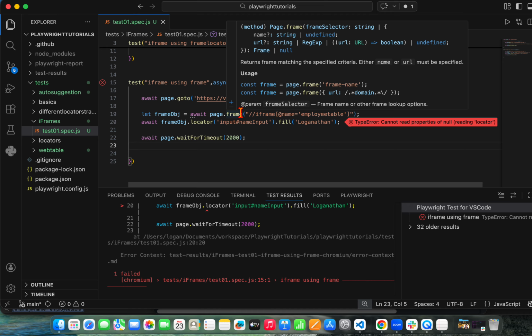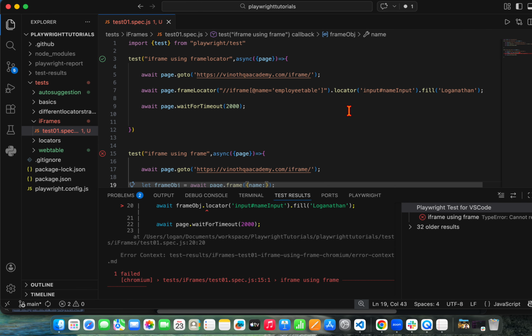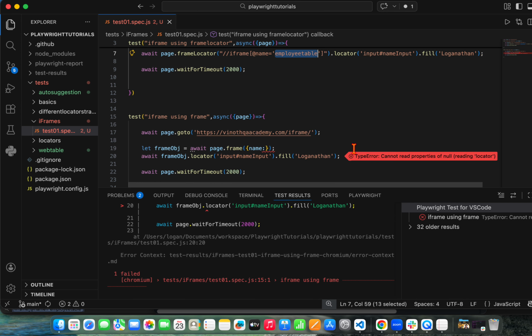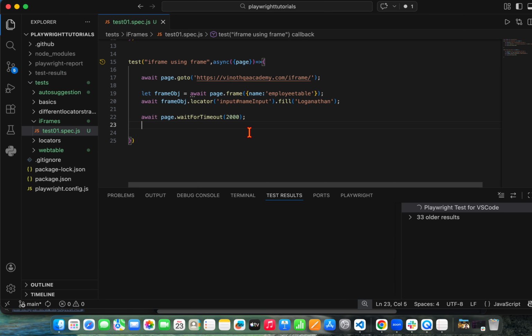Okay, like what it says, frame selector string. It can be name or it can be URL. Okay, so this has to be name or it has to be URL. So let me use the name then instead of passing the CSS or something. I'll use the name colon. Okay, let's run this.